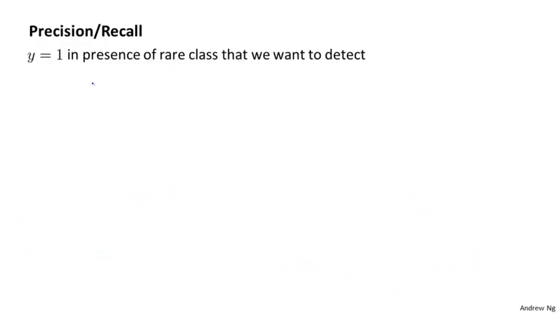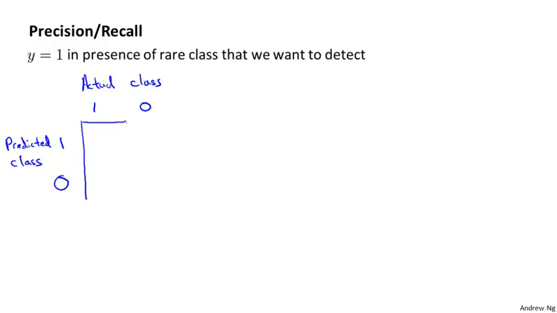Let me explain what that is. Let's say we're evaluating a classifier on a test set. For the examples in the test set, the actual class of that example is going to be either 1 or 0, right? If it's a binary classification problem. And our learning algorithm will predict a value for each example in my test set, and the predicted value will also be either 1 or 0. So let me draw a 2x2 table as follows, and I'll fill in these entries depending on what was the actual class and what was the predicted class.